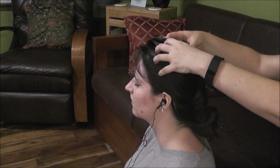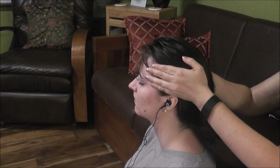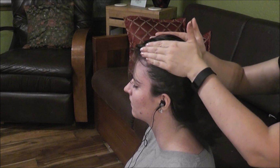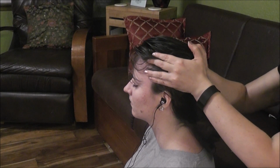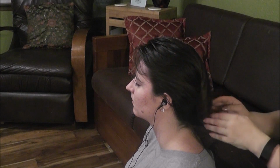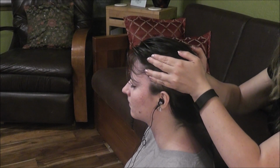Doing a little shampoo motion at the top of the head. Take both hands. I squeeze. And I bring my hands upward towards the top of the head. I squeeze with both hands on the scalp. Just above the ears.